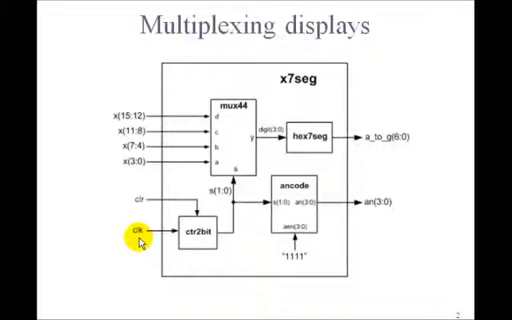We're going to need an external clock, and your FPGA board has a 50 megahertz clock, but that's way too fast to control our counter here, because we want to count relatively slowly, maybe say 190 hertz, because each digit's on a fourth of the time, and so 190 divided by 4 would be about 48 hertz. And if you refresh each digit at a 48 hertz rate, then your eye will integrate it and it'll look like they're all on at the same time. So we'll need a big clock divider to cut the clock frequency down to something manageable. We'll see how to do that in a minute.